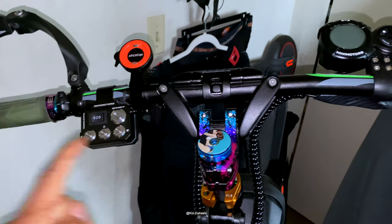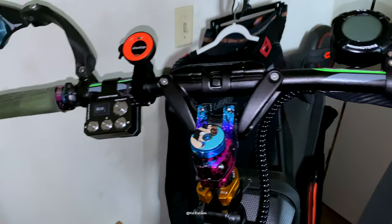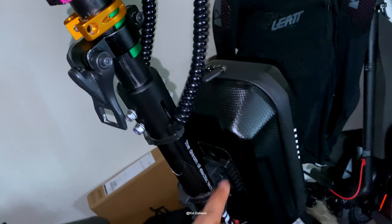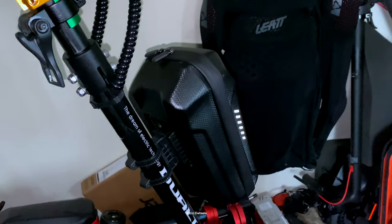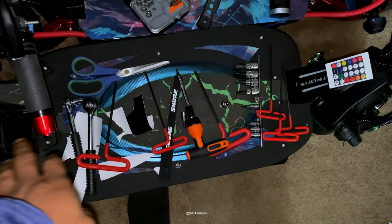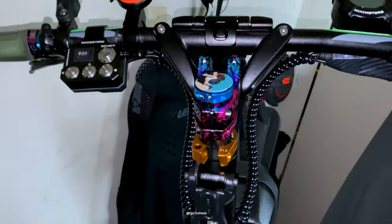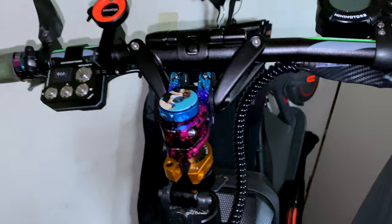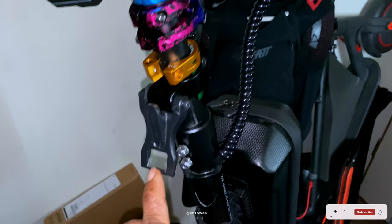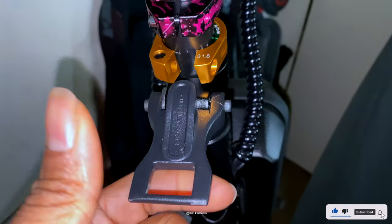I finally finished changing out the handlebars. I'm still doing some minor customization — I've added a bag in the front and I'm adding a few things on the deck, not doing too much. And while walking out, I figured out how you can attach the dootron hook so you can still use it.